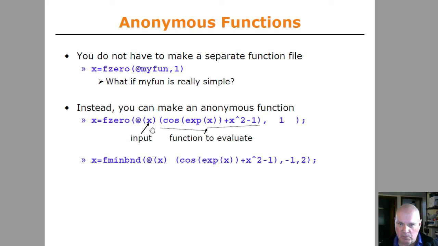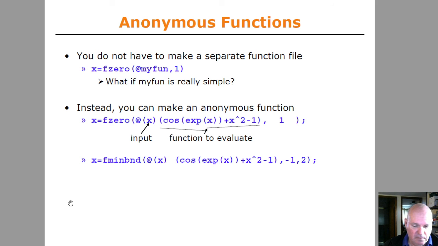You can write anonymous functions so that they have multiple input arguments like x and y. Just extend the notation to be x comma y, and then the function would also have to use the variables x and y. And of course the variable doesn't have to be x, it can be whatever you want to call it. Okay, so anonymous functions and knowing how to use them is a really useful skill.